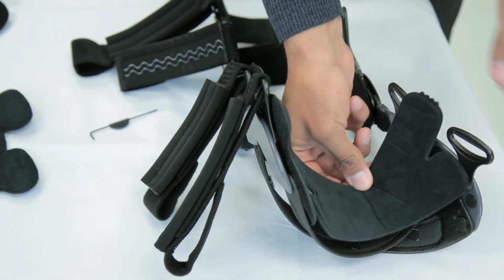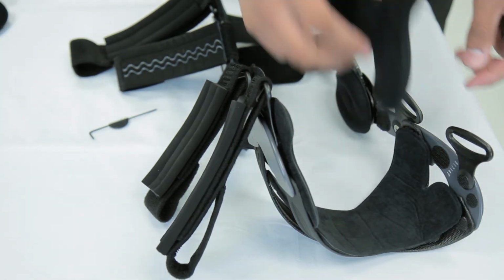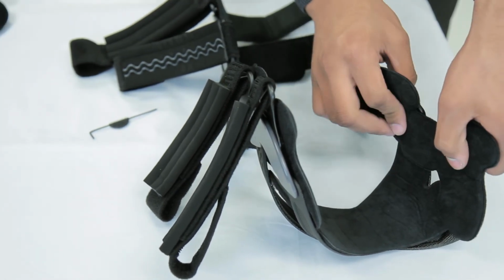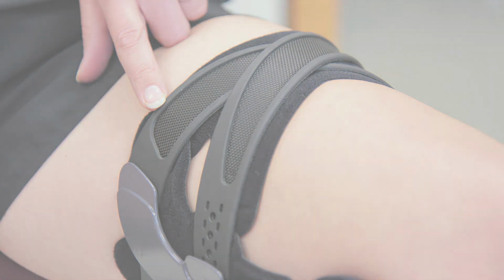Replace the liners. If the end of the ATC strap extends past the frame, it can be trimmed with scissors. Have the patient put the brace back on and check to see that the ATC now sits flat against the thigh. If not, tighten down one more notch of the strap.